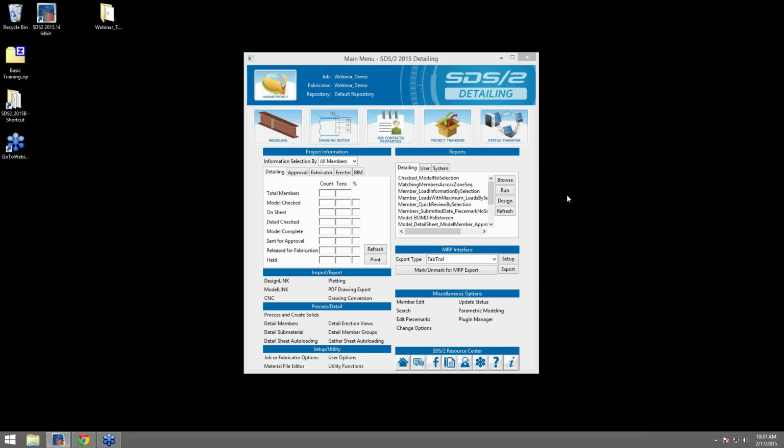So the first thing I want to bring up is, what are detailing templates? A detailing template is just going to be a list of rules where each rule looks for a specific, or a set of specific, named locations on the member or submaterial detail. When all those named locations have been matched per that rule, the dimension or annotation or symbol, or whatever entity was meant to be applied, will be applied at that point in time.